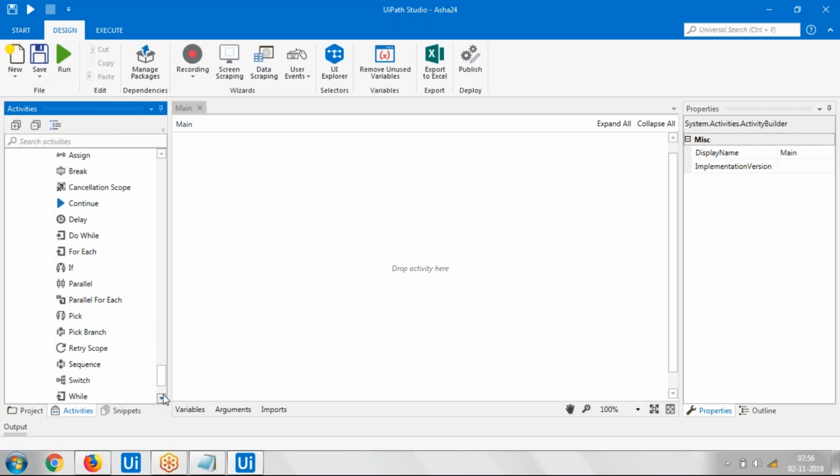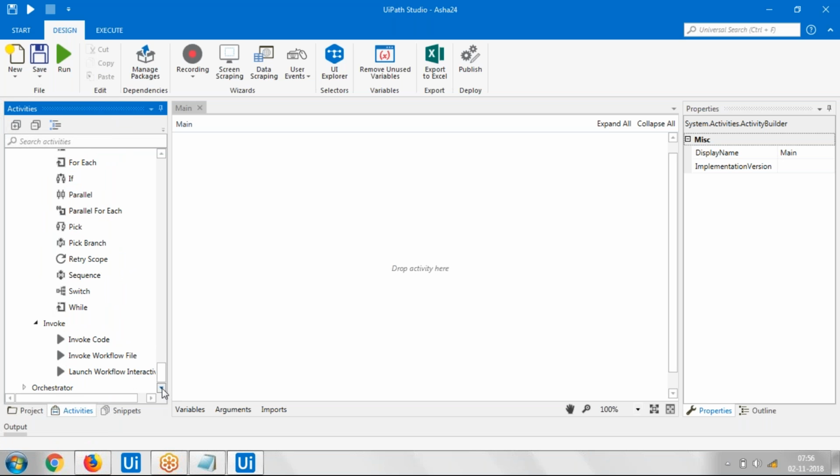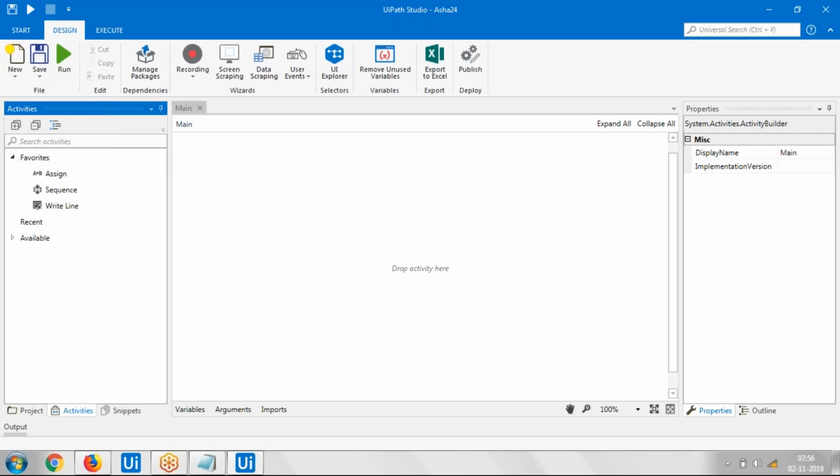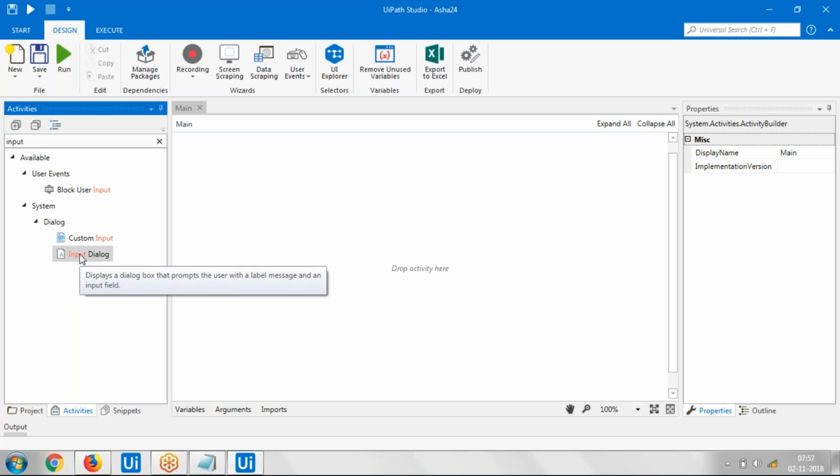Anyhow, you can take that as homework. Basically, take the input dialog box. Once you install, you just search where it is, search the hierarchy, and note it down. When you are practicing, you can initially note down a few activities so that you can understand the hierarchy, and after a few sessions you can search here in the search box and get whatever activity you want.